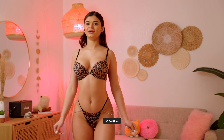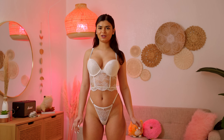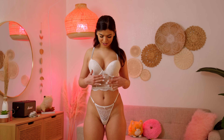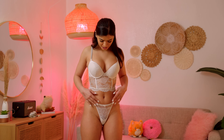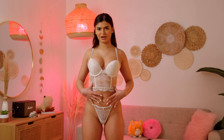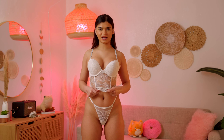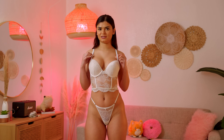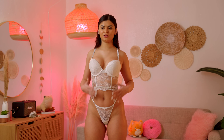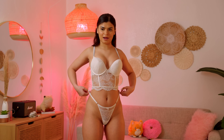I absolutely love this one. Now I have this beautiful white lingerie — I absolutely love it. The lace detail is really beautiful and I love the top as well, how it's more of like a bustier top. So if I wanted to, I could wear it with jeans or shorts outside. It's also super nice because it's push-up so it gives me the best top possible.